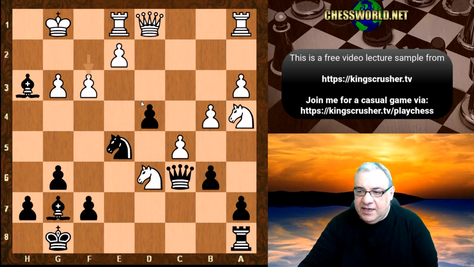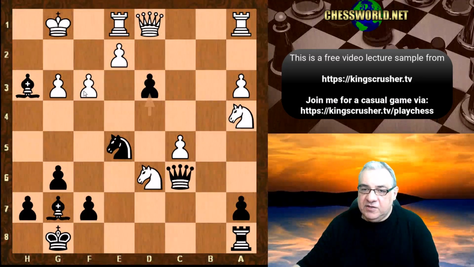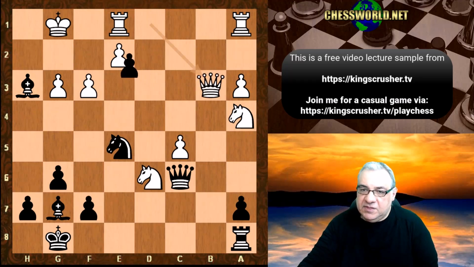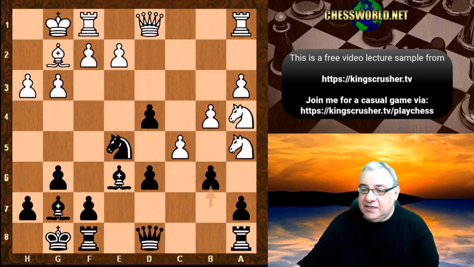And let's say f3, b takes d3, trying to undermine white's king safety. So in this position, d takes e2, black ends up being significantly better. So yeah, b6 is also a good move, but b5 was played, which is good.